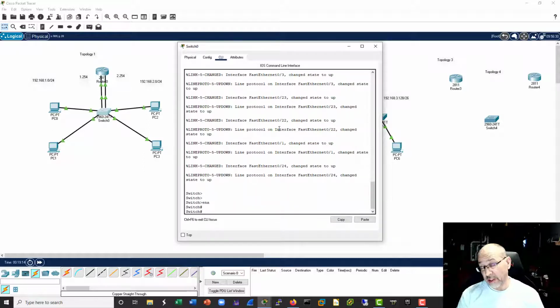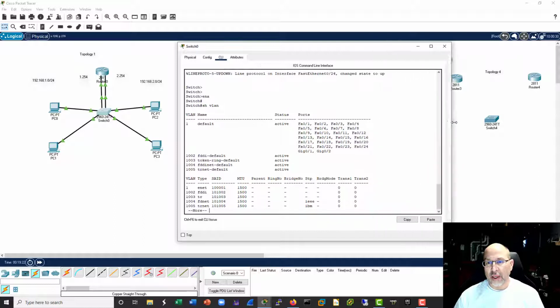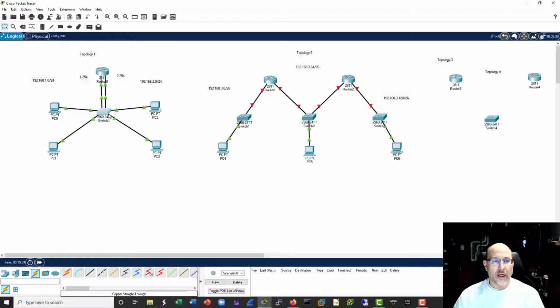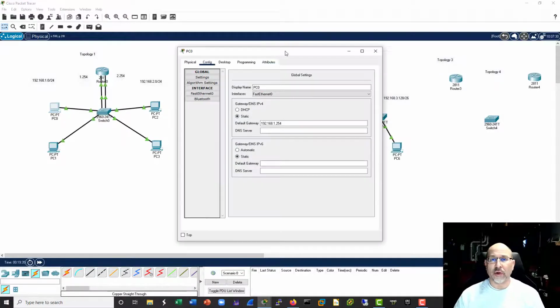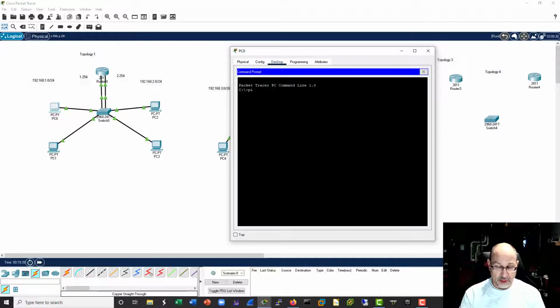Now the switch, remember that by default all ports are in VLAN 1, which is our management VLAN. It's called the management VLAN because it's the native VLAN and it's native in making it untagged. Okay. So if we do show VLAN, we can see that everybody is in VLAN 1. Now what I did was I connected one set of nodes. This is the 1 net, and then I connected another set of nodes here.